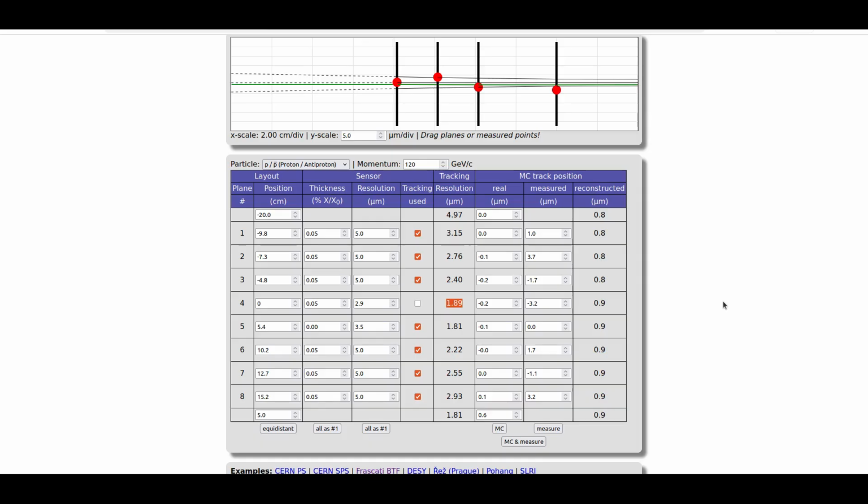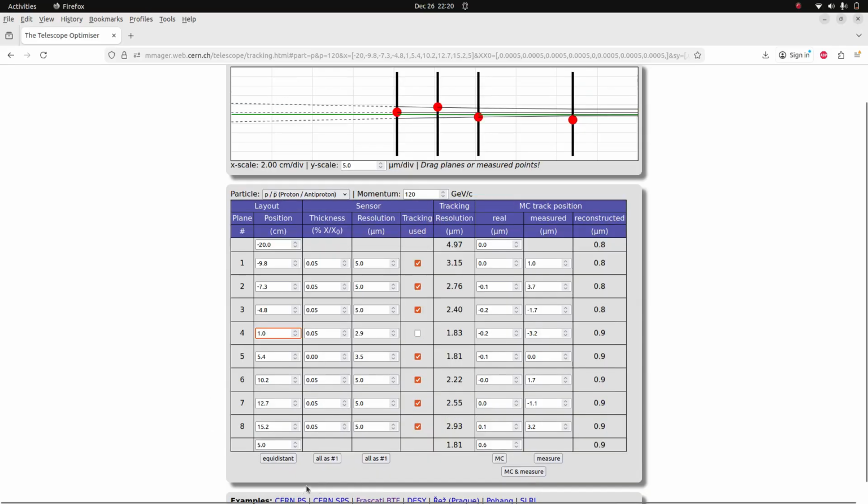So this tracking resolution we can use in the formula, and then we estimate the spatial resolution of the DUT, which is the APTS, analog pixel test structure op-amp. If you would like to play with it, you can. For example, if you change the position of this, then it will change. You can see that. So you can extract the tracking resolution using this particular telescope simulation software.